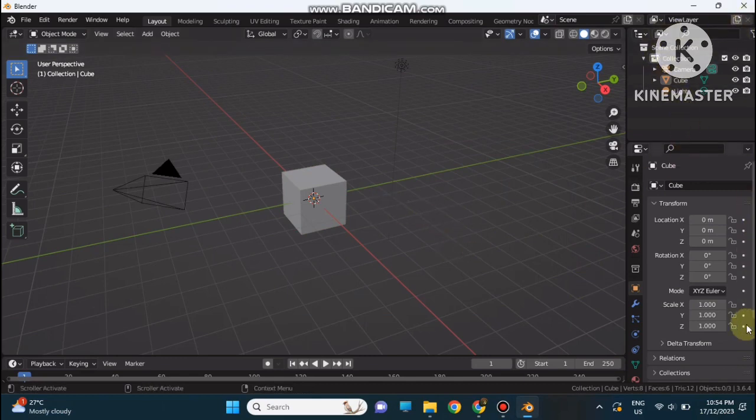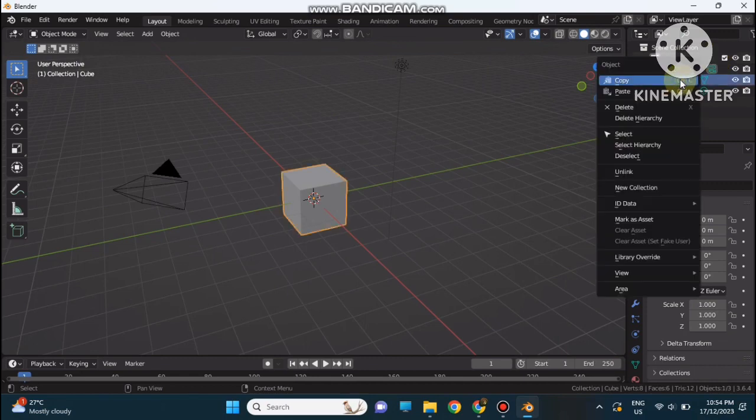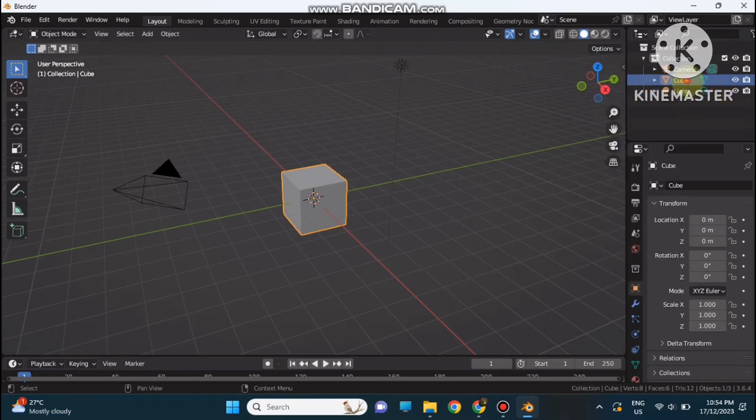Then we will move over to the right hand side. You'll see this box here in the right top corner. This is the outliner. The outliner basically shows everything that is going on in your scene, all the objects and cameras and lights etc. that are in your scene. So you can just quickly use the outliner to see everything in your scene really easily. The outliner is also used to organize your scene. You can just go over here and double click this cube and you can rename it to maybe box or anything that you want to rename that object to.